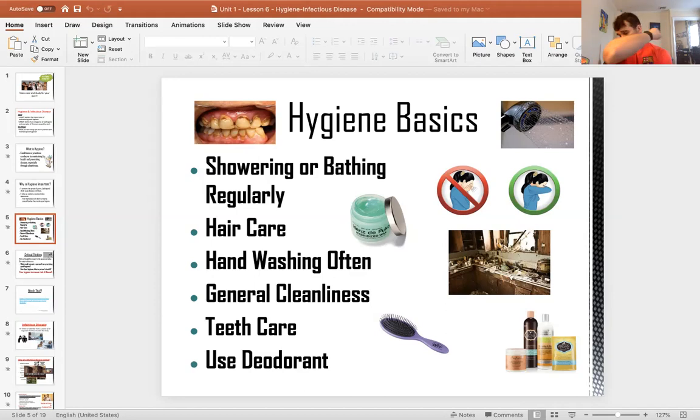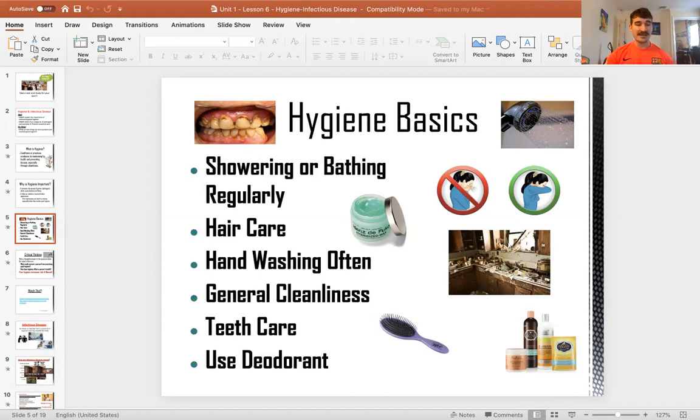Also, when coughing, make sure you're coughing into your elbow like this, or if you have a handkerchief or a bandana or a tissue, dispose of that tissue right away. If you are going to use a tissue, make sure you're washing your hands with the correct practices. Those are some basic things to follow on a daily schedule to help with great hygiene, and also to help us avoid the spread of infectious disease.